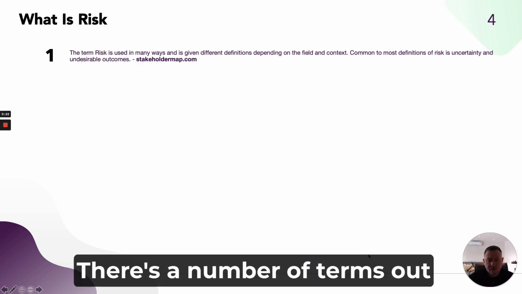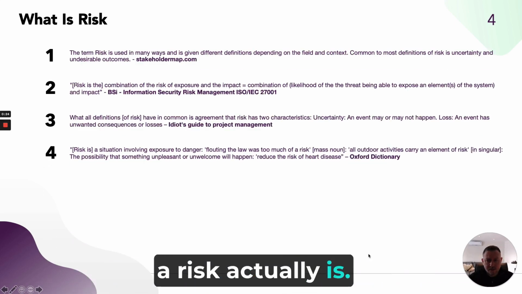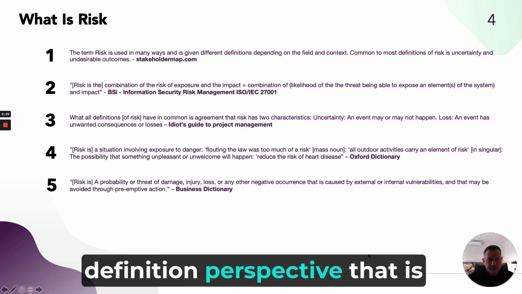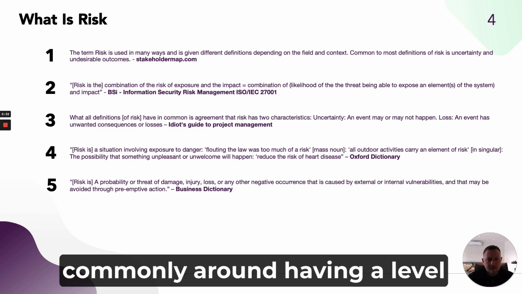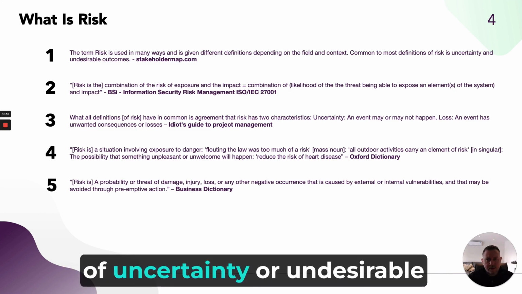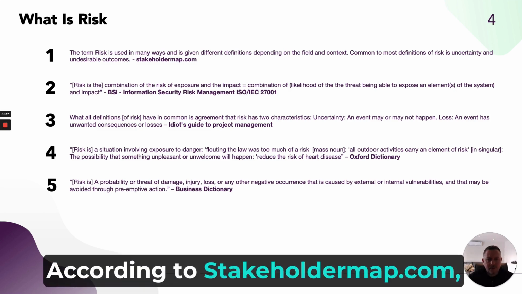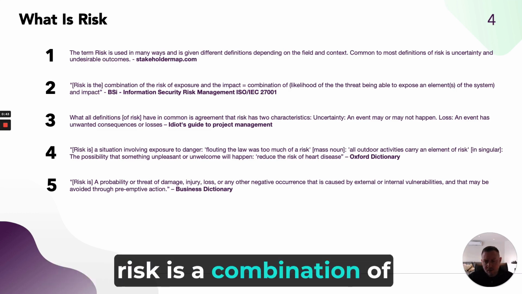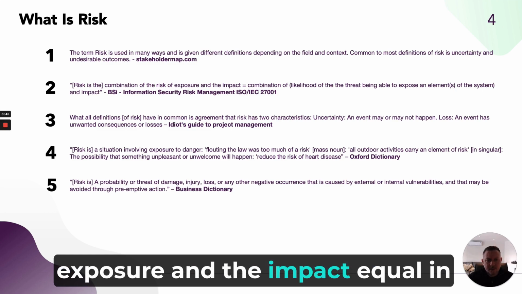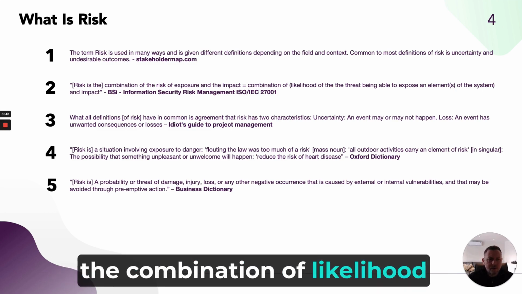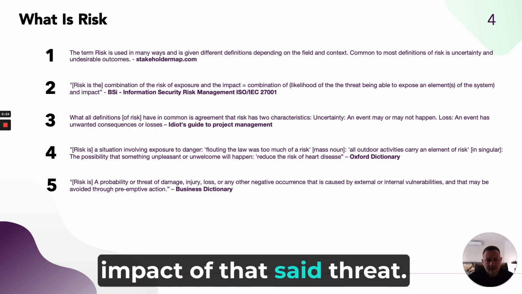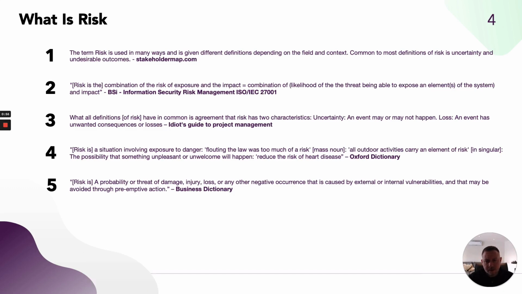There's a number of terms out there to describe what a risk actually is. Some of them look at it from a definition perspective that is commonly around having a level of uncertainty or undesirable outcomes, as according to stakeholdermap.com. From an ISO perspective, risk is a combination of exposure and impact, equaling the combination of likelihood of the threat actually crystallising and then the impact of that said threat. That's the way ISO look at it.